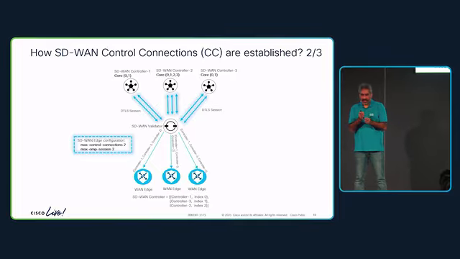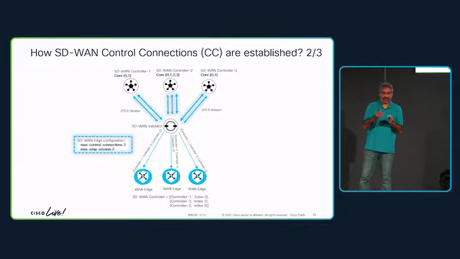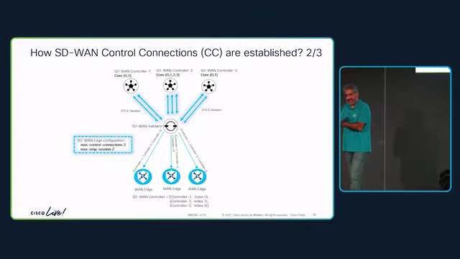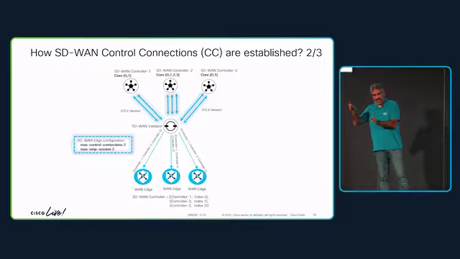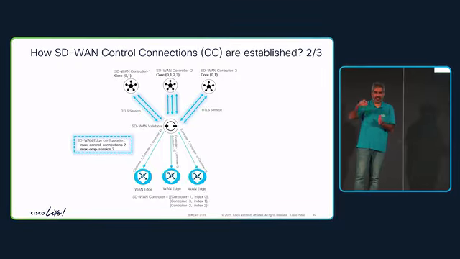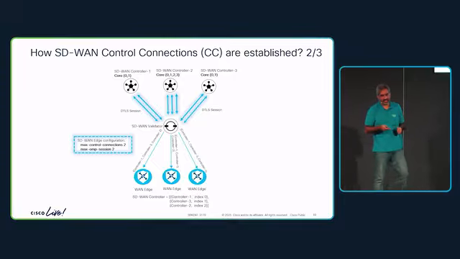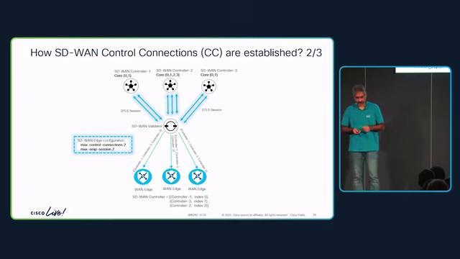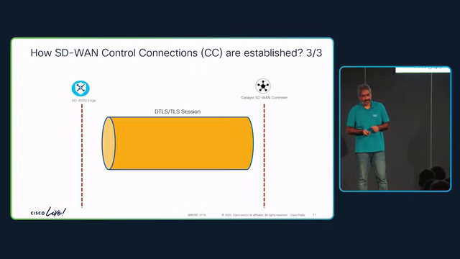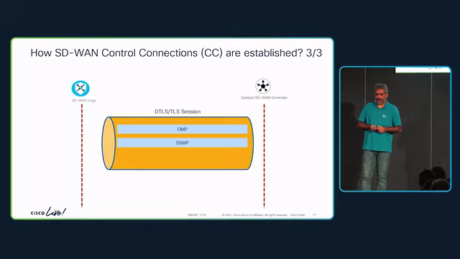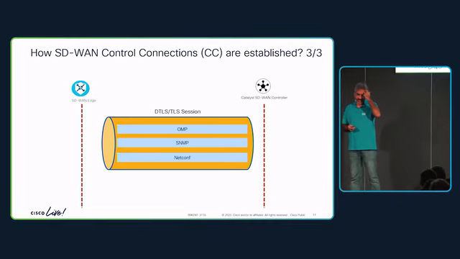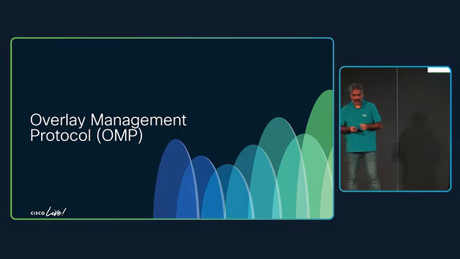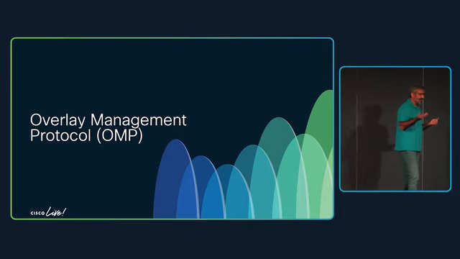Because I said that it uses a random value and starts with an index value, if the index value selected from the list is at the end of the list, then it will move towards the start and continue establishing control connections until it reaches the maximum control connection configuration value which we have configured under the TLOC. So once the control connection is established, then OMP, SNMP, and NETCONF run inside that control connection. So now we understand how the control connection is being established.